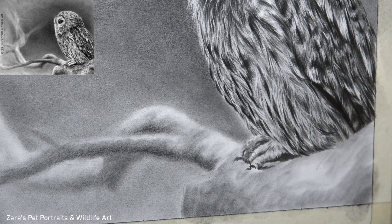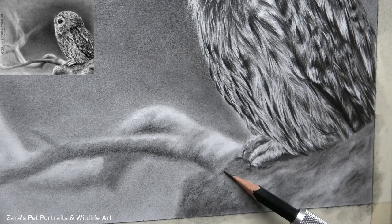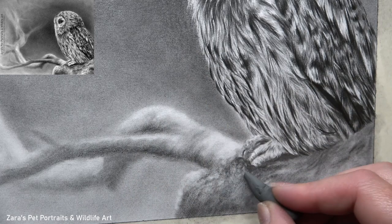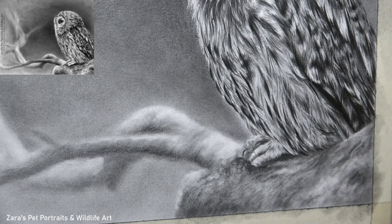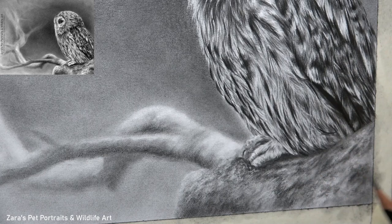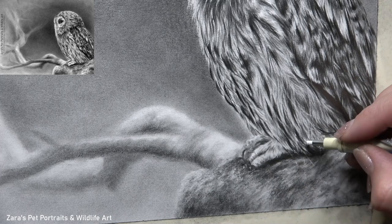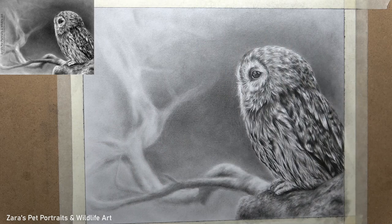When it came to the feet, like with any animal, person, or hands, they do look very odd until you've got the bulk of the details in. Something I always say in my Patreon tutorials is just trust the process. If you've got a section like the feet that looks very odd, just draw what you see — by the time you get to the end of those layers it will look like the photograph, as long as we study where the shadows and highlights should be accurately. You don't want to be adding highlights or shadows in places where they're not seen in the reference photo. The position of shadows and highlights really does play a huge part.